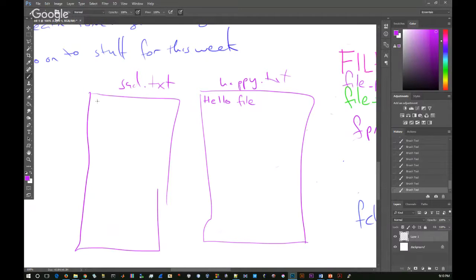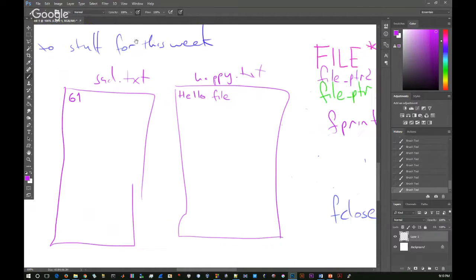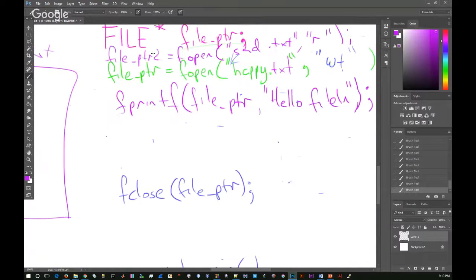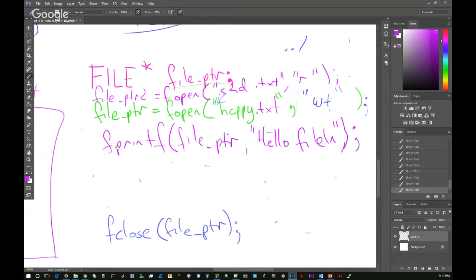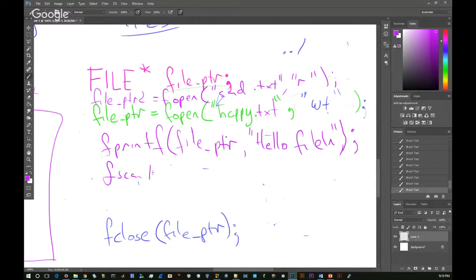This has the characters 61 in them, and these are characters, so they're text. However, scanf deals with that, because when you're entering on the keyboard, you're actually getting characters. You're getting the character 6 and the character 1, but scanf is able to turn that into an int or whatever type it likes. So I'm going to go fscanf, I need a variable to store the result. Let's go int w.